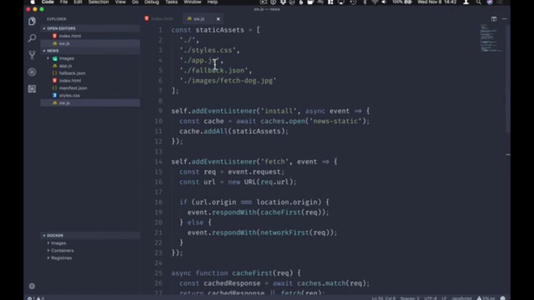We also don't have a way of updating single assets in our cache. In a real life situation, one of the nice things with progressive web applications is that if we only change, say, the app.js file, that's the only file that the browser needs to re-download. So especially when you're creating applications for places where you have low speed or very expensive data connections, having the ability to just update specific assets in your application instead of having to re-download all of them like we are doing now is very helpful.